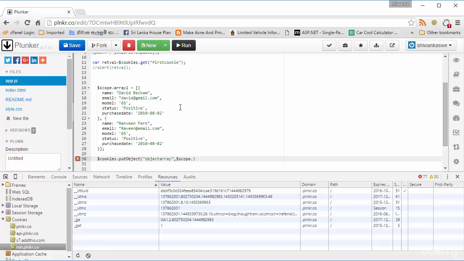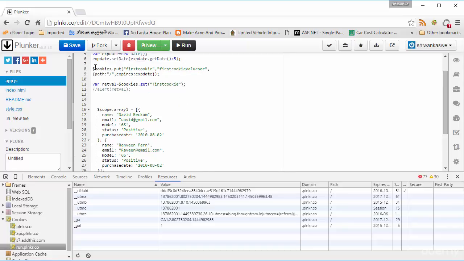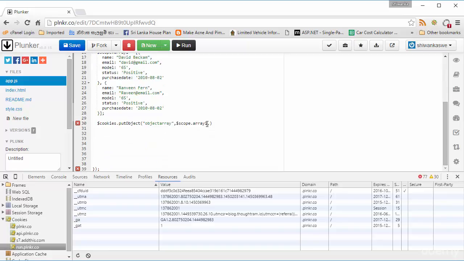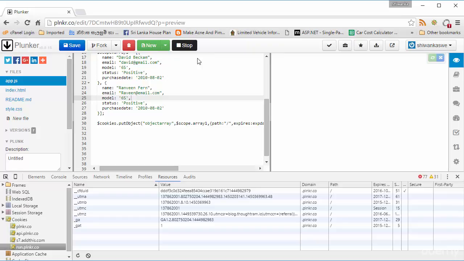The array name is scope.array1, and I can use the same options that I used for cookies.put. I'll copy and paste these, and we will run this application and see how the Angular cookie objects are working.